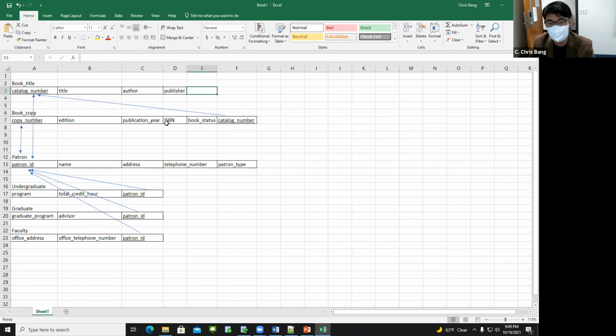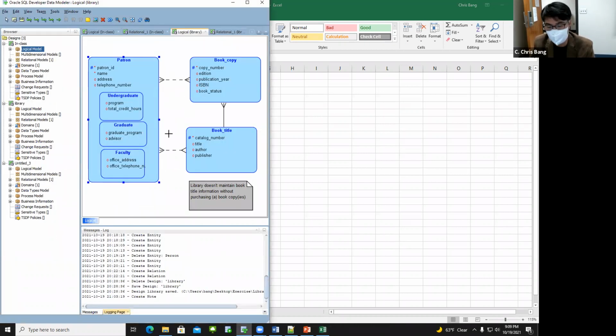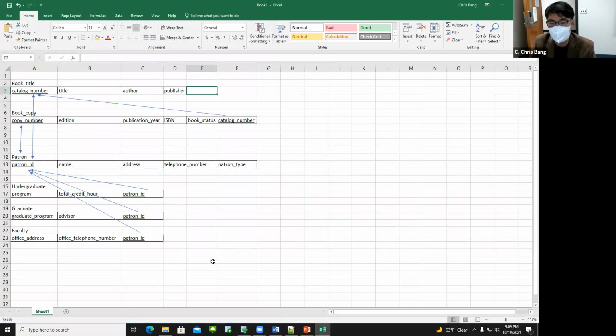So if there is a many-to-many relationship, just like we added an intermediate or bridge entity or associative entity, we have to add an additional relation.